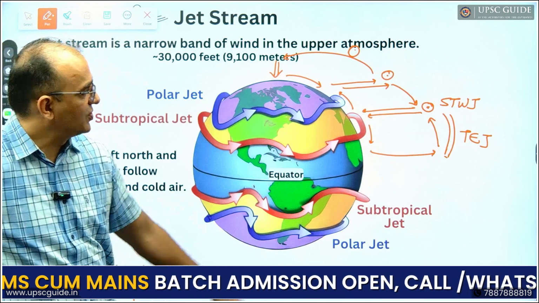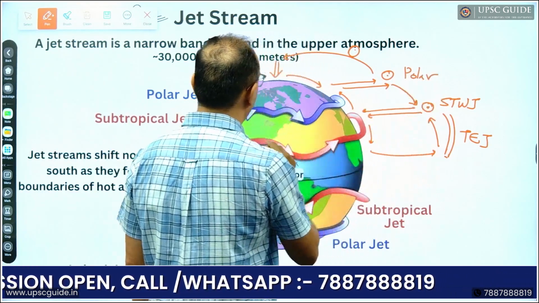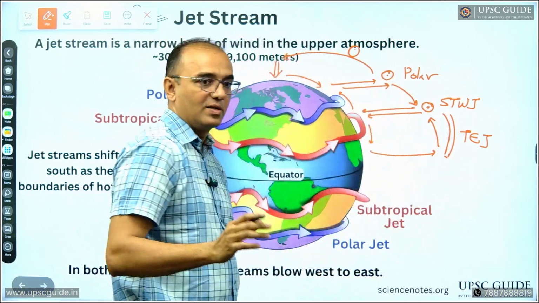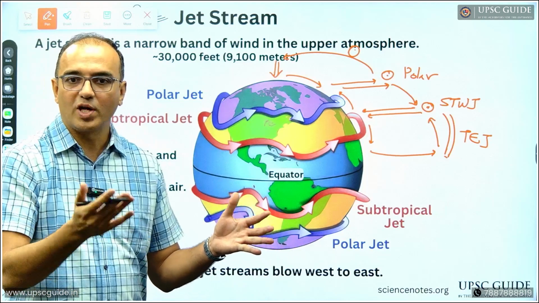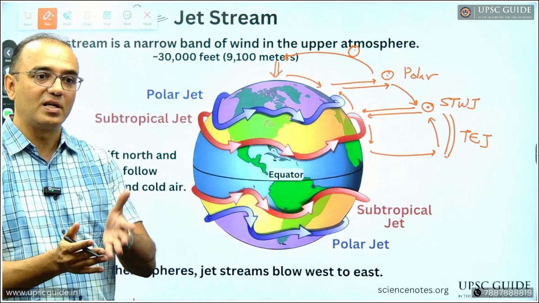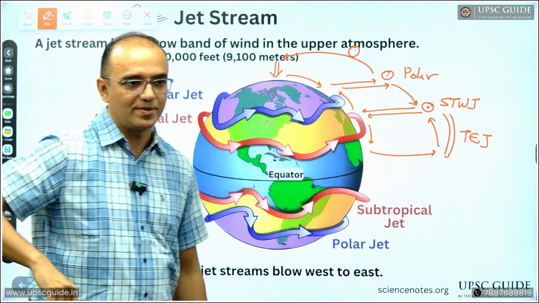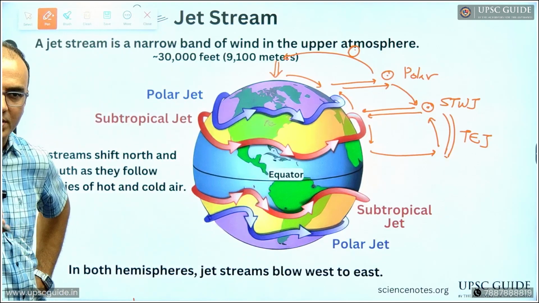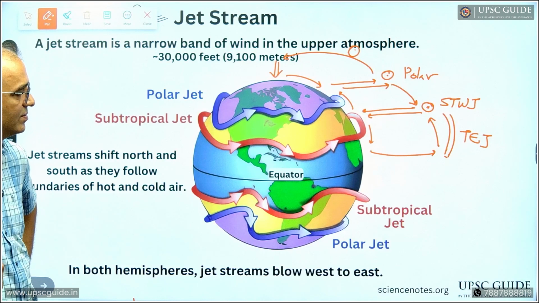So this polar front jet that is shown here is exactly over the temperate cyclones. You know, the convergence of cold polar easterlies and warm westerlies, the upliftment and the precipitation, the temperate cyclones, above that is this polar jet. That is also called the polar front jet because that is the front, right? Polar front. Done?